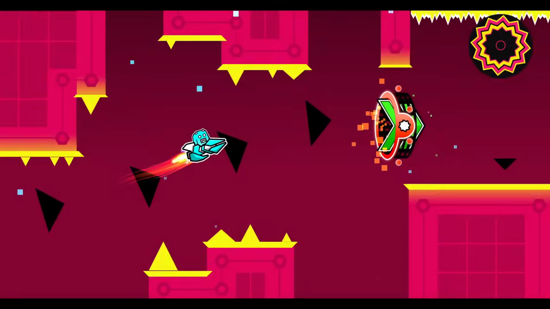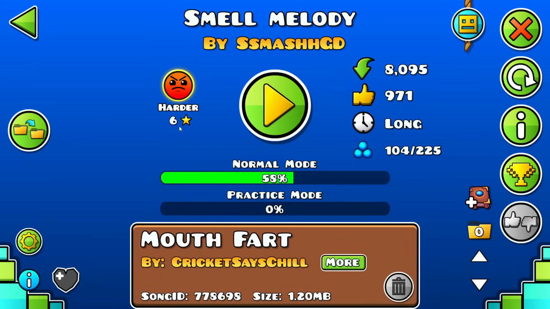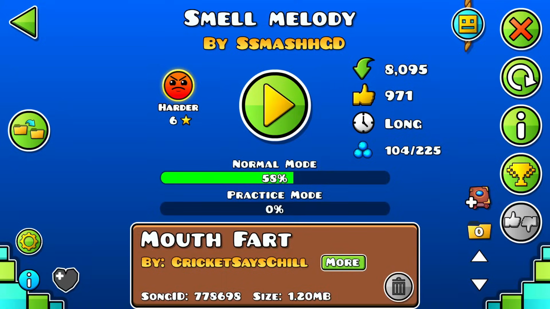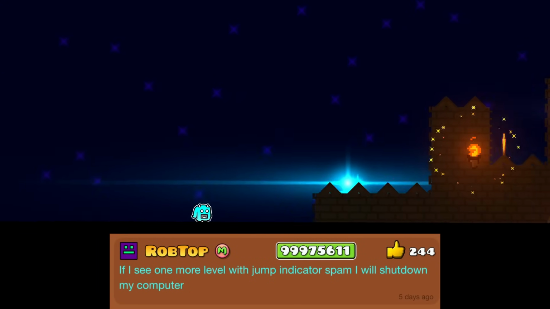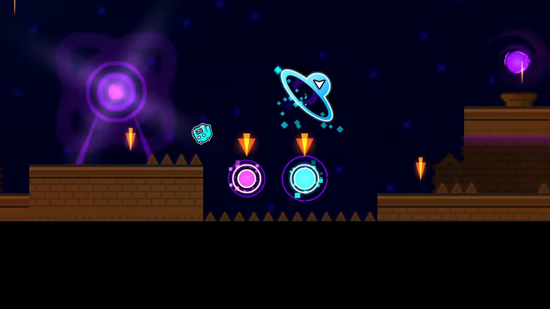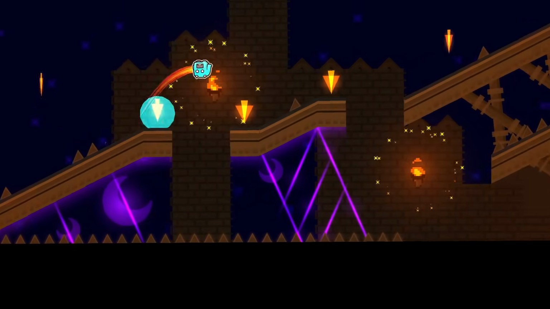There's even indicators on the ship. This is a 6 star, by the way. This is not like a 2 star, 3 star level. Like, bruh. We have an 8 star level here. RobTop said if he sees more jump indicators, he's gonna destroy his computer. Oh my god. Alright, so these really stand out a lot.